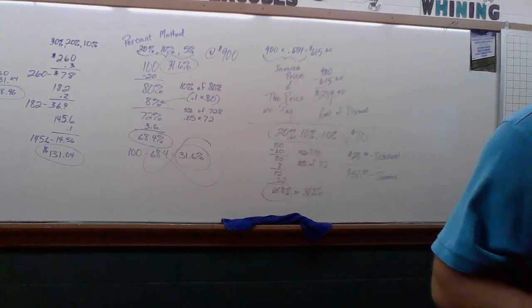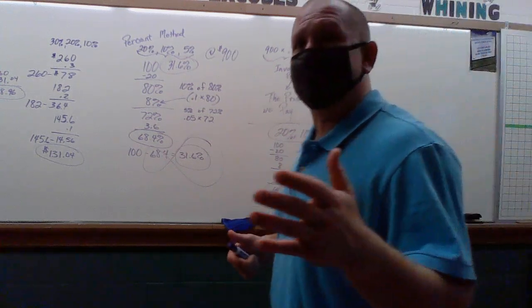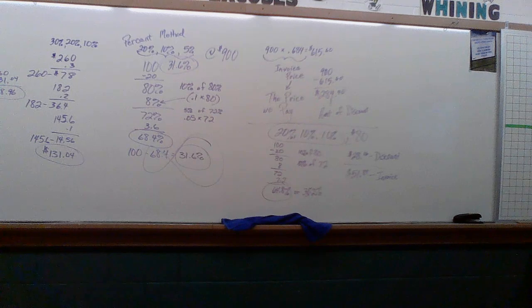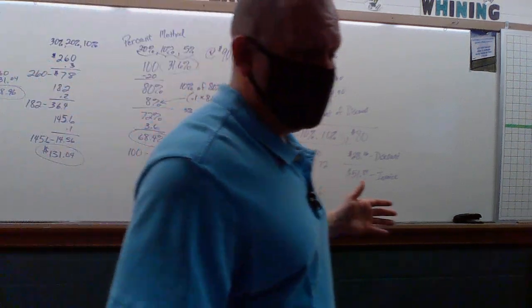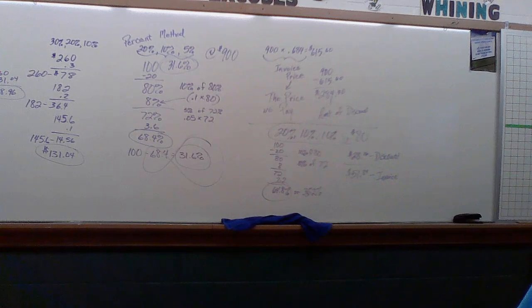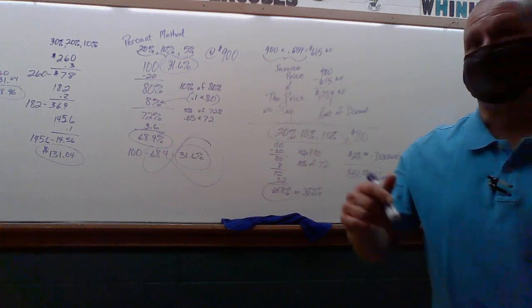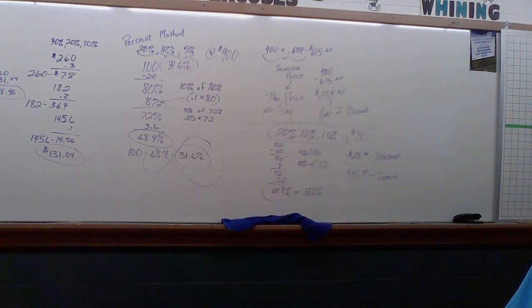The only way I can do the table method is if I have a table. If I don't have that green table in the middle, I can't do it. So look at example B right above it. It says we're going to do the table method and do the exact same problem. They give us 20, 10, 10. Look how easy this is. The first number, go across the top.